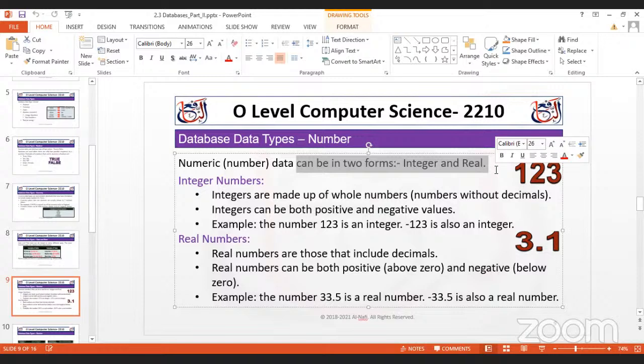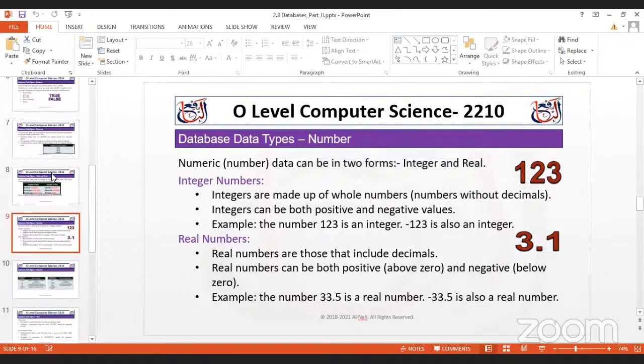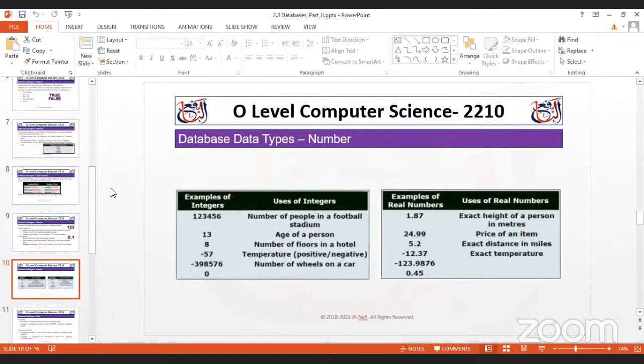Real numbers are those that include decimal values, such as 3.1. Real numbers also can be both negative and positive. Examples are 33.5 and -33.5. Okay, you can see the different examples here, examples of real numbers.